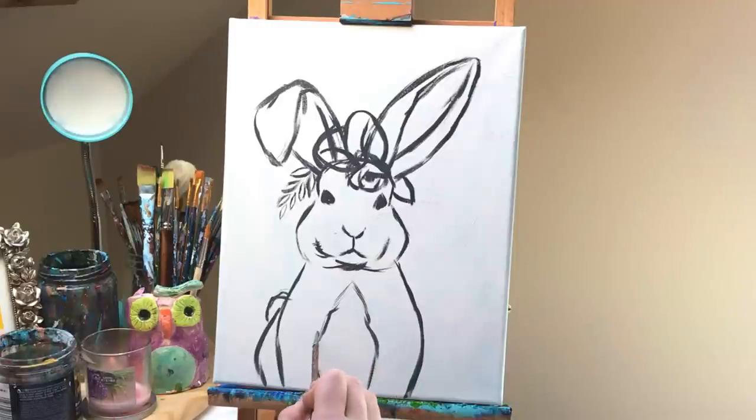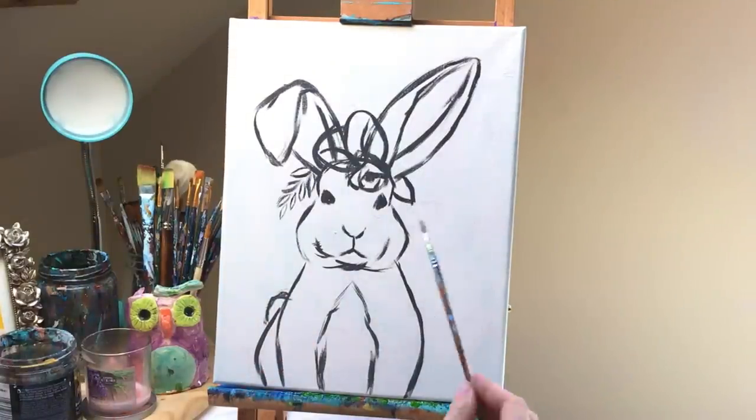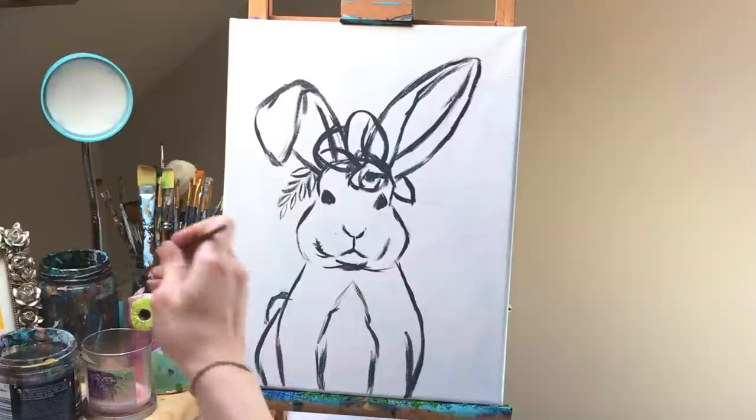Now, bunnies come in all shapes and sizes, so you are welcome to add spots. You can get really creative, add some stripes. I just knew that I wanted a nice big white spot on his belly, on her belly, and so I added that just right in the middle.